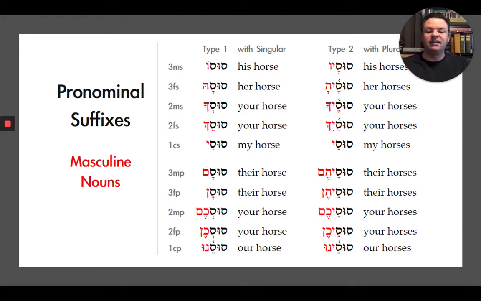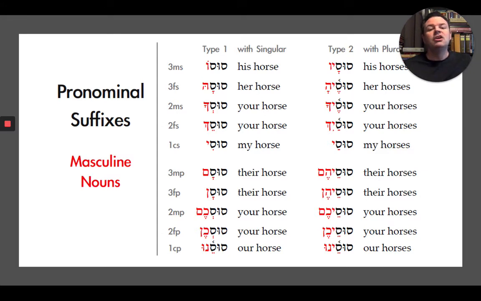So notice the schwa there is silent when it occurs in most of those. And so here you've got, if you wanted to make each one of those plural, notice that there's not that much of a difference. Right? They're still basically the same thing. The big difference to recognize is probably going to be in the 3MP and the 3FP, where you've got the him and the hin instead of just the and the on. Right? But the yod is attached.